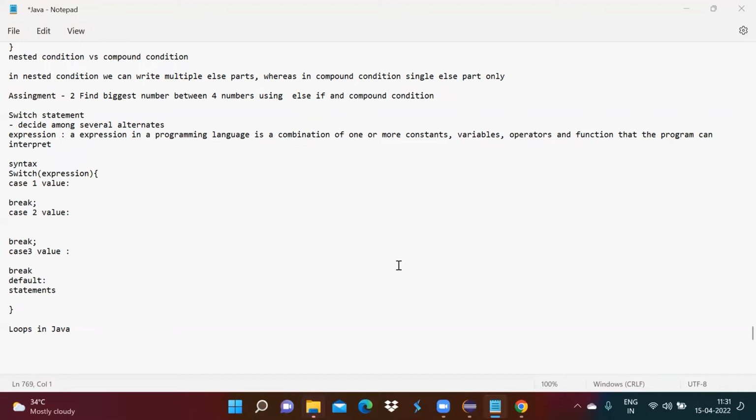There is no need to take the value of i, divide it by 2 and see if it is equal to 0, writing an if condition one by one. I can do that, right? But if I use the for loop, in 3 lines of code I'll get my output. Wherever iterations are required, at that time we use for loop. Okay.